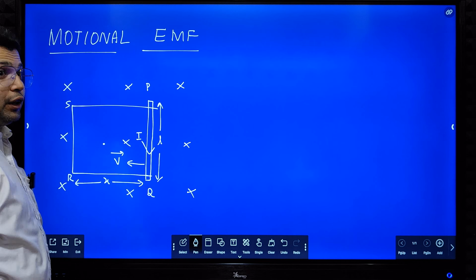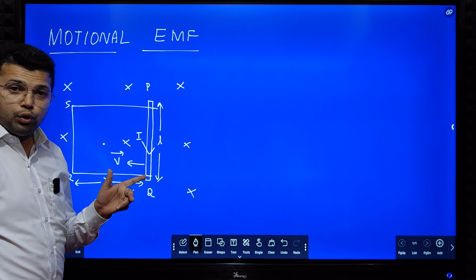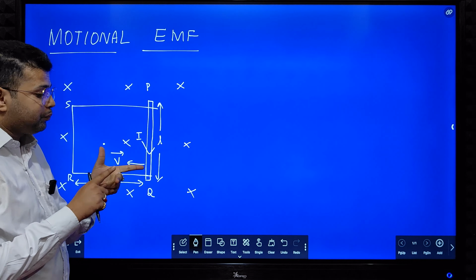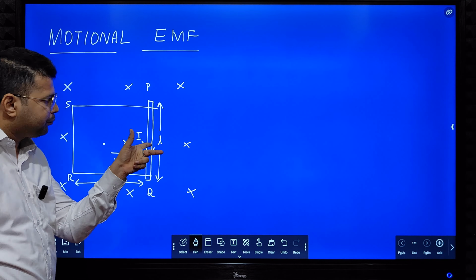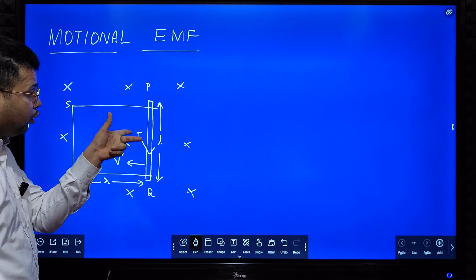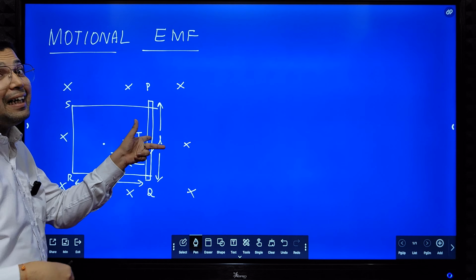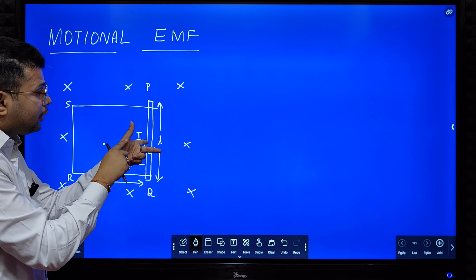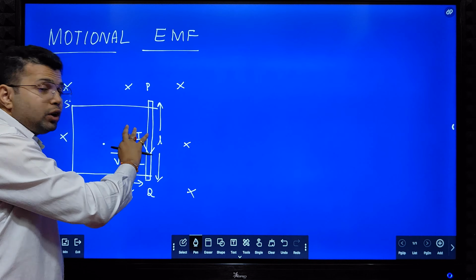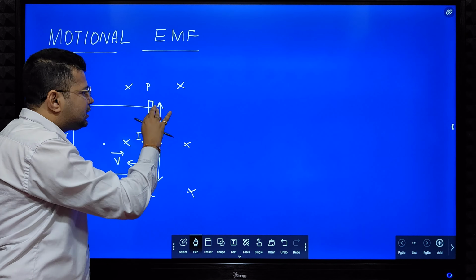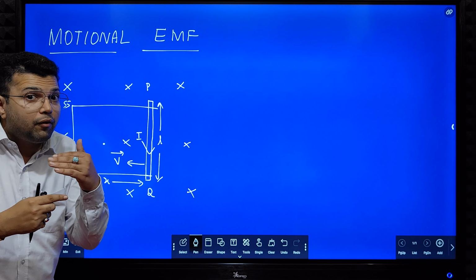Now what is the reason for that current? If you use the left hand rule, we'll see what is happening inside. Forefinger points the direction of magnetic field. The rod is going towards left, which means all the free electrons in the rod are going towards left, so the direction of current is right. Then all the electrons will experience an upward force. So this end will become negative and this end will become positive, which means there is a developing of EMF.